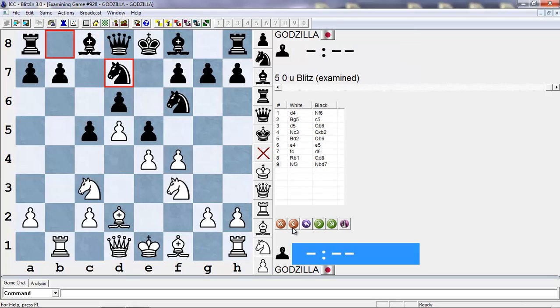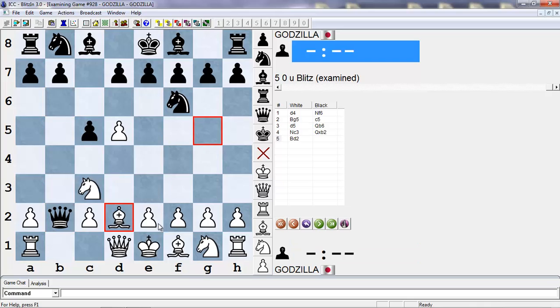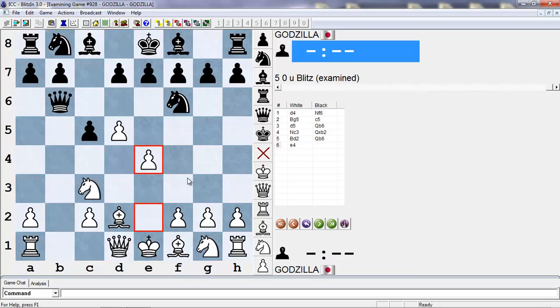So the key moves to keep in mind here are after queen b6, you play knight c3, gambiting the pawn, and then bishop back. Remember, you have this threat of rook b1 and knight b5, so black has to return, and then you just push in the center.